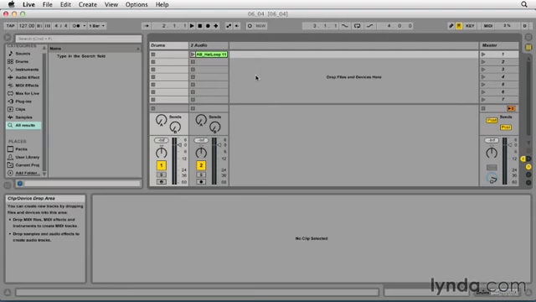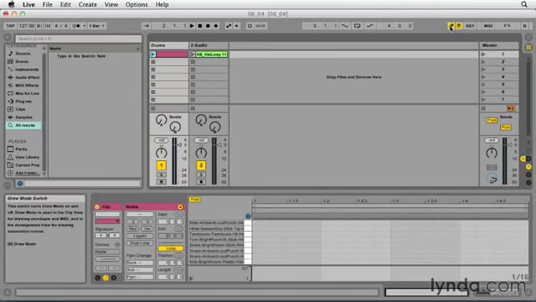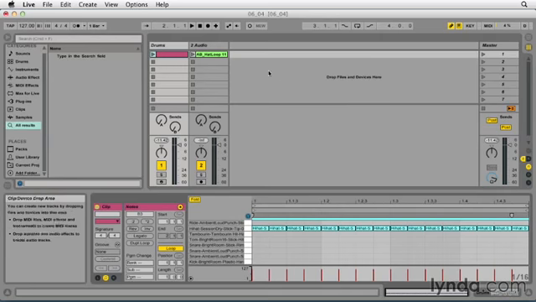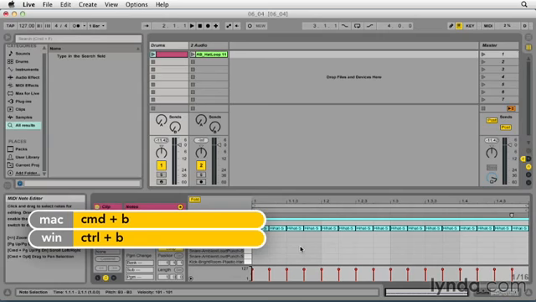I've already got a drum preset loaded on the drum track here, and I'm just going to add some MIDI by inserting an empty clip, and then getting my pencil tool, and just dragging some 16th notes in here. I'm doing this because I want some perfectly straight 16th notes that would represent something you might end up with if you're clicking notes in to create patterns. And I'll get out of the pencil tool by using Command B, Control B on a PC.